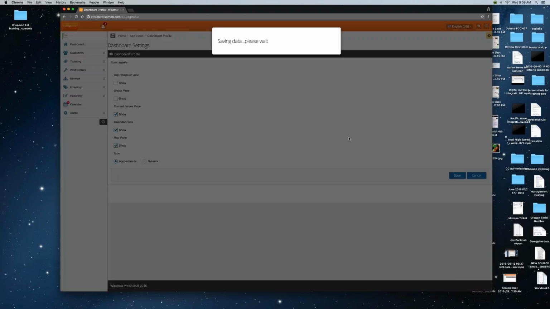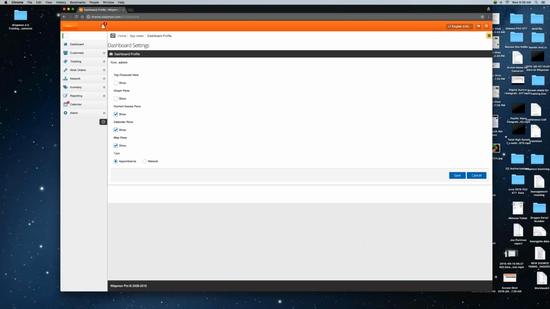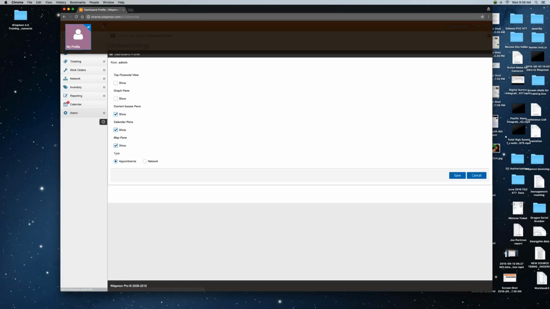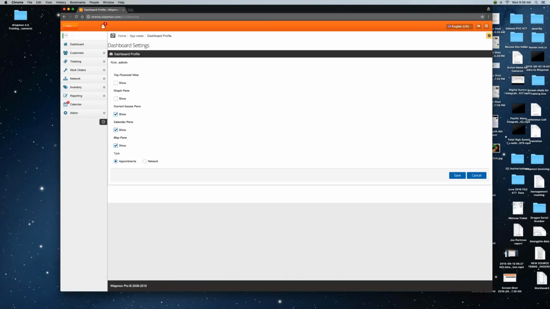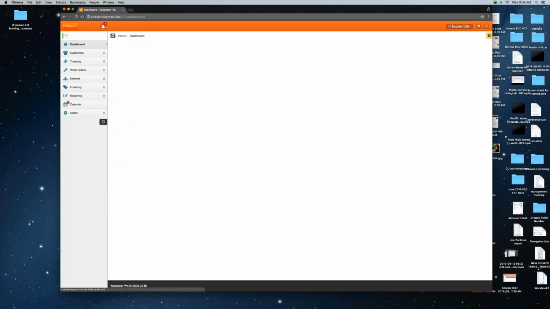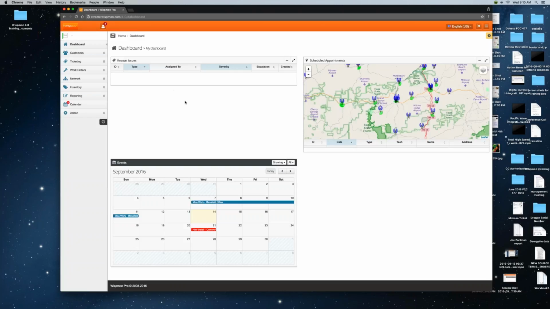And save that. Okay. So what I did was I went underneath that little wishbone icon up here, and there's a place called Me. And so I clicked on Me, and I changed my dashboard configuration. So I clicked on this little Me button right there, and I clicked on My Profile. Now what I did is I went in and I changed the dashboard configuration, and then I went to dashboard. So when I bring up dashboard, this is the information that I see. You guys saw this before, kind of the same sort of stuff that you would anticipate.